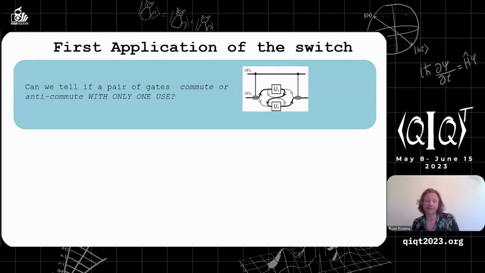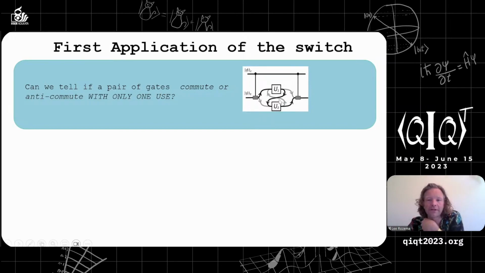So this is interesting. It's something we can do that goes beyond the quantum circuit model, but is there any reason for doing this, or is it just some mathematical curiosity? Well, it turns out there are certain tasks that we can now do more efficiently using these types of scenarios. The first task, which was proposed in this paper by Chiribella, and I think it's the simplest one to understand, so I'll present that one here, is the following scenario.